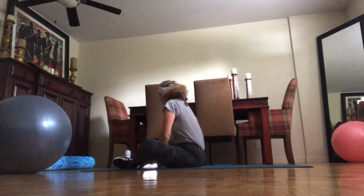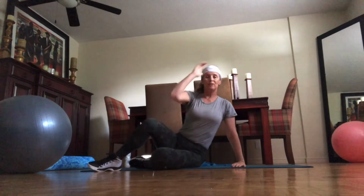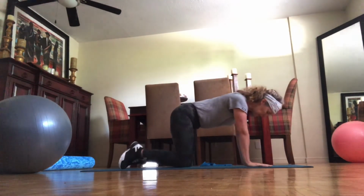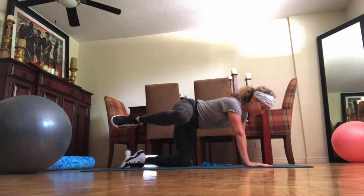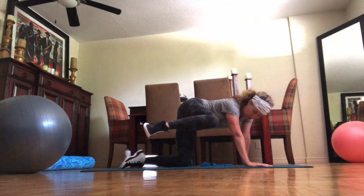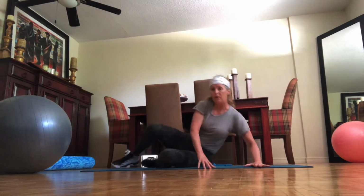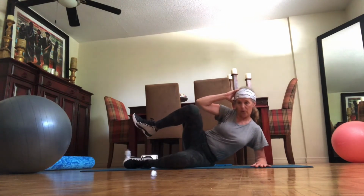Okay, good effort, everybody. So here is the next one, and I previewed this one this morning. So what I'm gonna do is I'm gonna show you the alternative to the full first. So if you have shoulder issues and back issues, I want you to stick with this one. So you're gonna bring a leg out, and you're gonna do a side crunch this way. All right, so try and use that alternative. Here's your second alternative if you don't feel comfortable doing it that way, knees bent out in front, coming up.